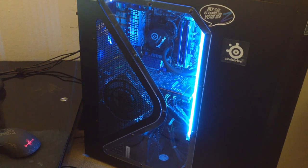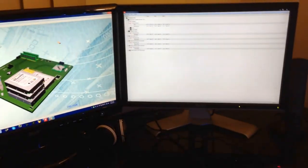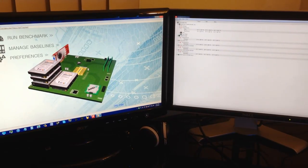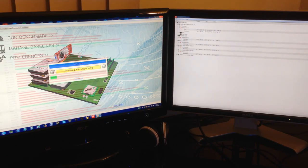And yeah, so now I'm going to be doing the benchmarks for the CPU only to check the temperatures. So let's go ahead and do the performance test benchmark for the CPU. And I'll get back to you guys once that's done.